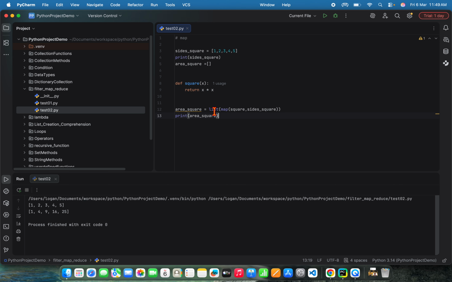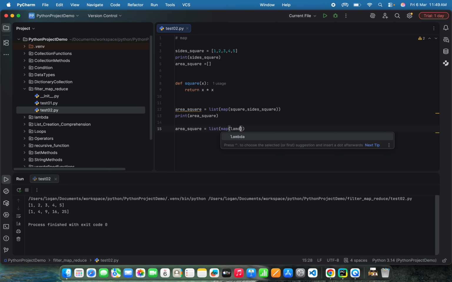Okay, so now we have seen how to use this function. The next step is simplifying it by using a lambda function. So how can we do it? Instead of passing square to map, I'm going to put a lambda function here.